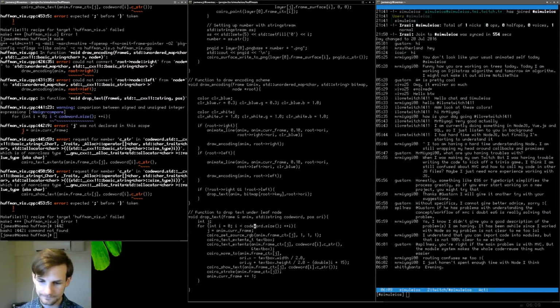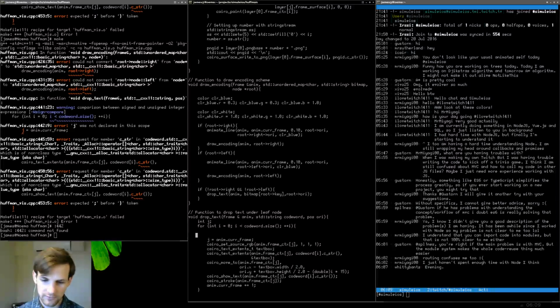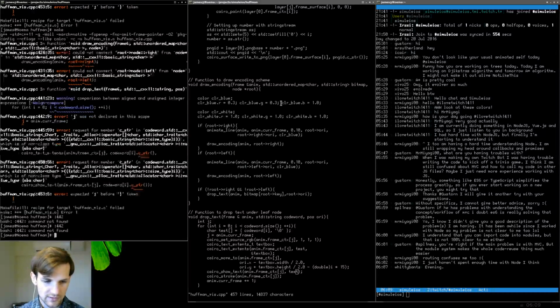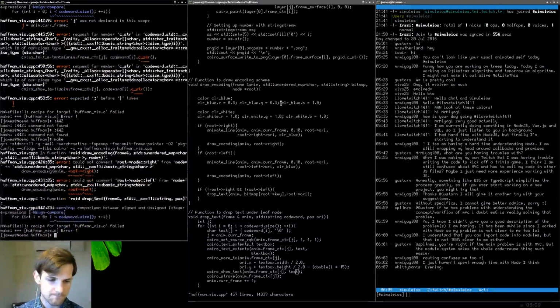So let's go here, and we're going to do the following. That. Char test root key, except in this case, it's not going to be root key. This guy should be code word of I. Now, instead of using code word of I, let's change all of these guys to test. Good. Where's the next code word of I? I believe it's just here. And then we go from there. So this is just test. Write this, go over here. Let's try making it one more time.